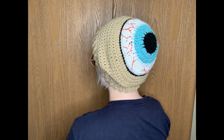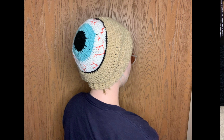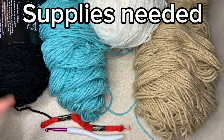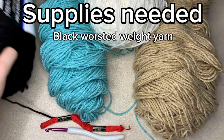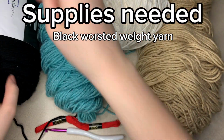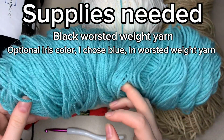Today we are going to be making this super spooky eyeball hat. Let's get started. The supplies you will need today are all these yarns, which are a size 4 worsted weight. We're going to need black for the pupil. We're going to want whatever color you want for the iris of your eye. I chose blue.